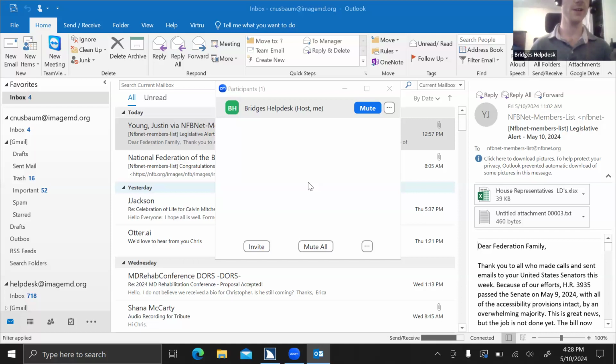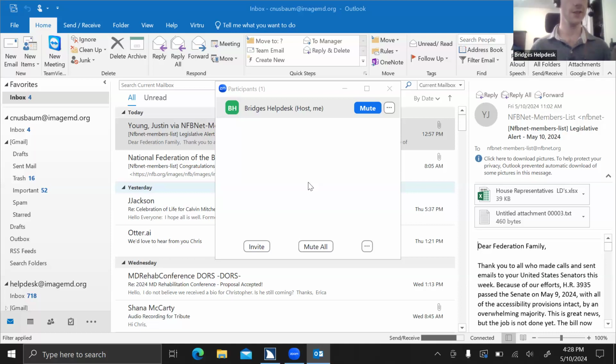And then if I keep down arrowing, Calendar is computer only, and there's my calendar. Contacts, Drafts, Journal, Notes is computer only. Outbox, RSS feeds, Tasks is computer only. And then if I keep down arrowing, Search folders. Eventually I get to helpdesk@imagemd.org closed. And if I right arrowed on that, then the same folders would show up for the help desk, along with any other folders that I created.